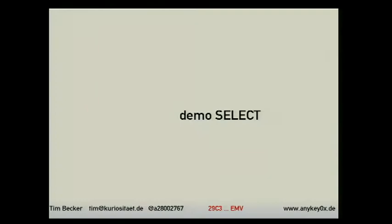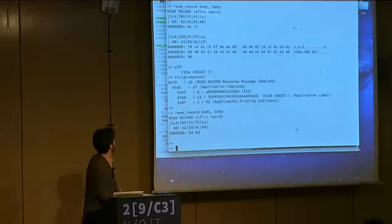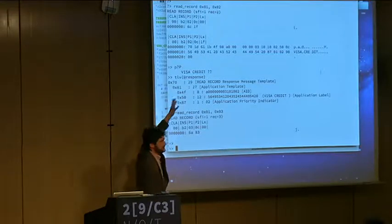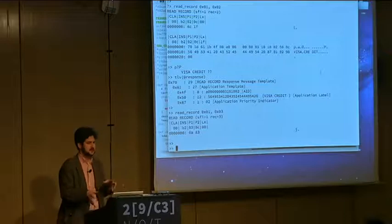Okay, so that was the basics of how an APDU works. Just the bytes on the screen get sent back and forth in clear text. That's it. And the PCSC libraries have a command, transmit data, and you just give it a raw buffer of data. So it's fairly easy to program, but very low level.